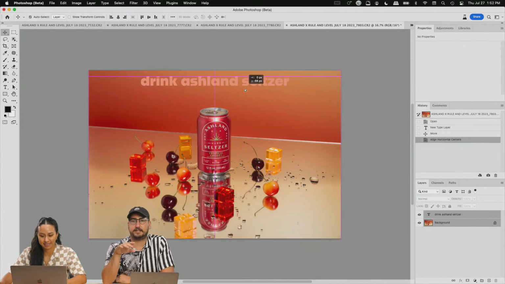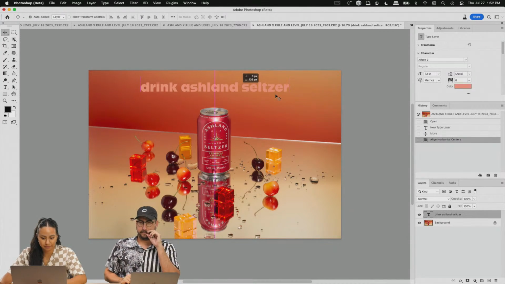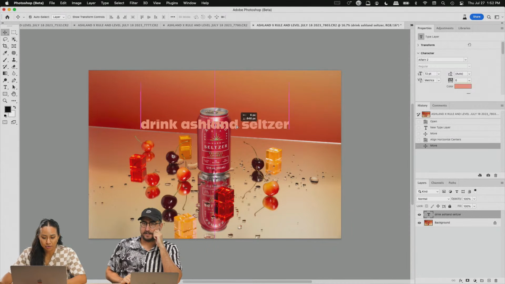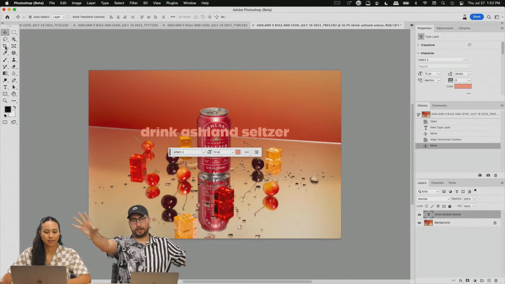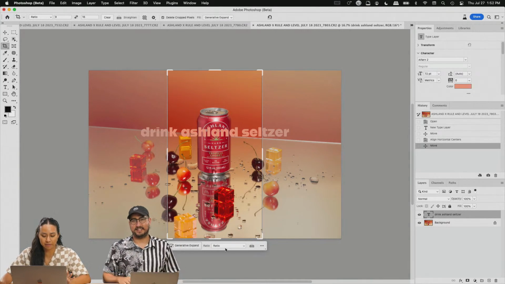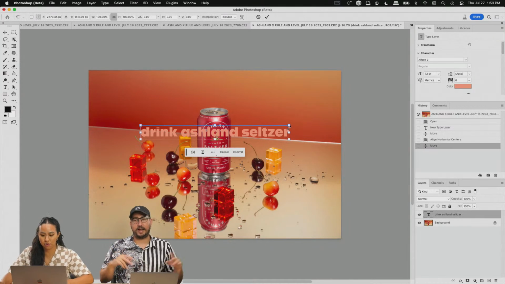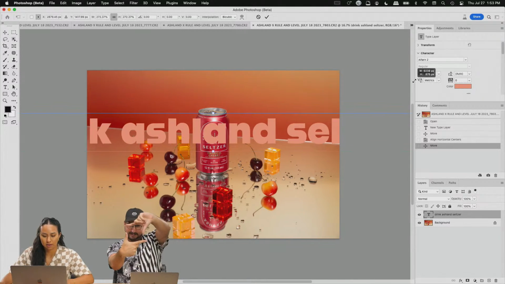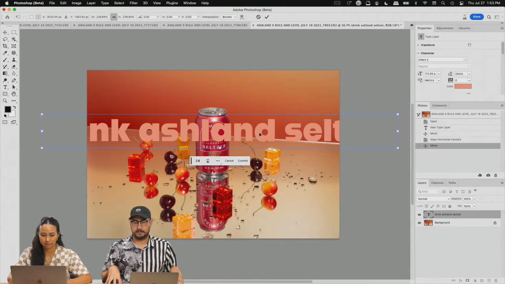So let's make it go over the can. Let's fill that whole space as much as we can. Over the can? Yeah, why not? See what happens. And then let's blow it up really big. Like generative expand? No, sorry, the actual text. Yeah, so the text here. I like that I'm just directing with my hands. There we go. Now let's make a selection.